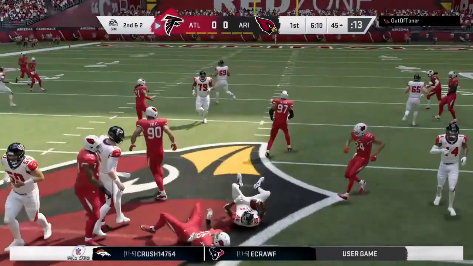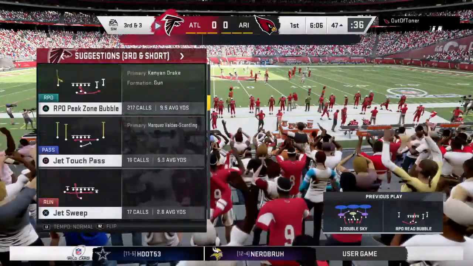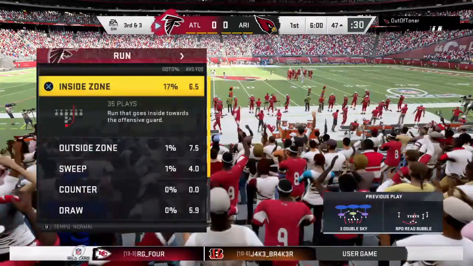Singletary here running out of the gun. And he is met quickly in the backfield. Down he goes, folded like a lawn chair. Calling a loss of 2 on the play. And that's going to lead to a 3rd down.